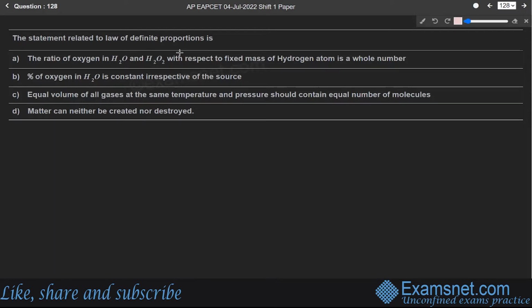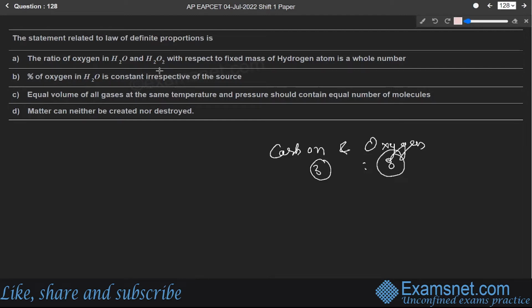So the question states that you have to tell what the law of definite proportion states. Law of definite proportion generally talks about, you know, that carbon and oxygen are always in 3 to 8 ratio. Okay, so every element is present in a definite proportion, we can say, right? So carbon and oxygen is always produced in 3 to 8 ratio.